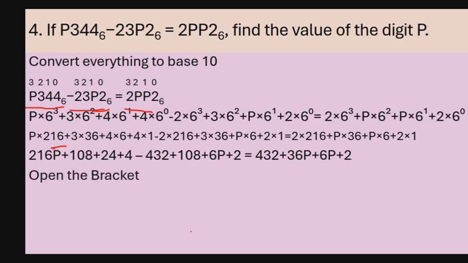Open the bracket. Now when we open the bracket, see what we have. We have two numbers before the equals sign, which is this minus this. So that minus, you bracket everything so that you can evaluate, open the bracket, and then you continue. Since we have bracketed everything, we are going to open the bracket now.